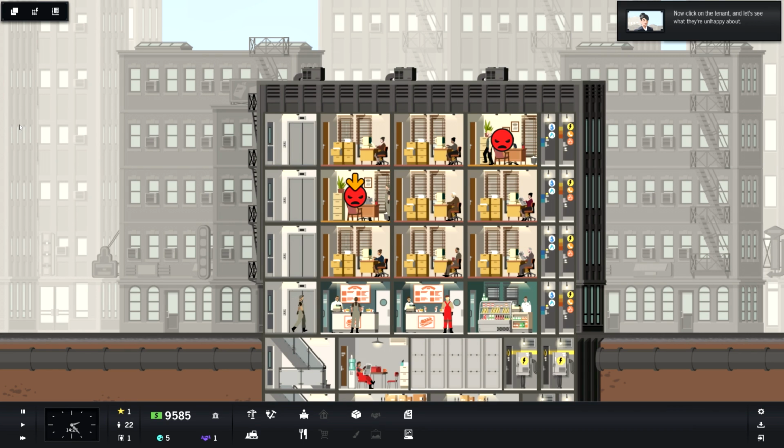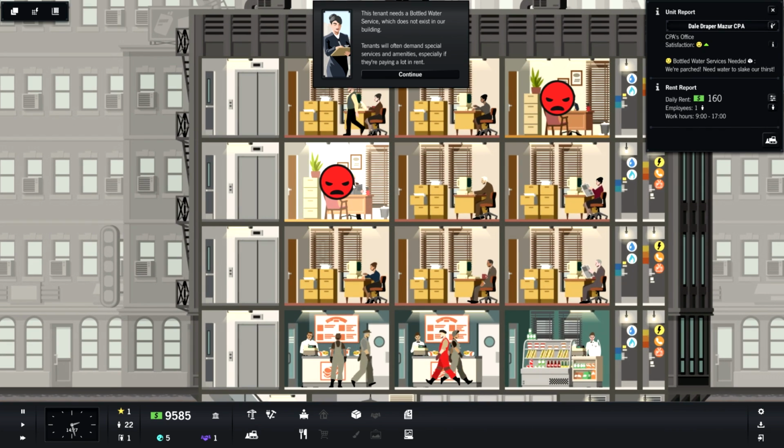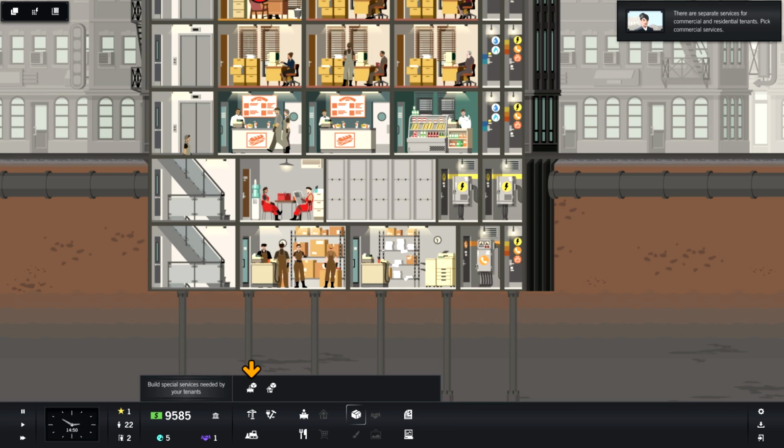But anyways, we're going to click this guy. No, not the guy, but the business. This tenant needs a bottled water service, which does not exist in our building. The tenants will often demand special services and amenities, especially if they're paying a lot of rent. So we're going to continue. Let's build this special service they need. Right click to close the tenant info dial. Yes. So we've got a space there already. This is building services.